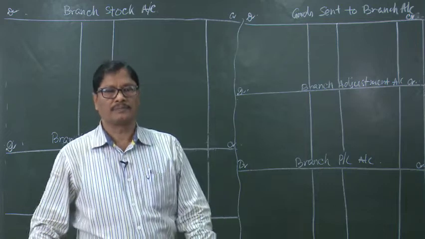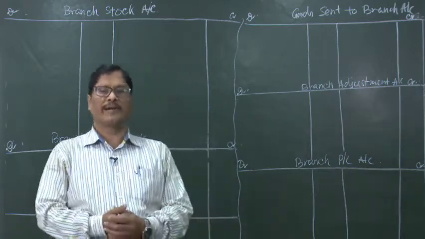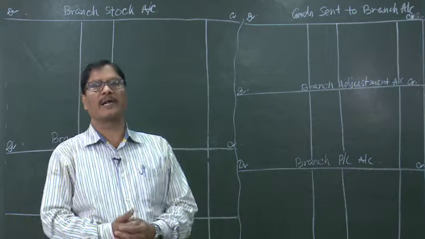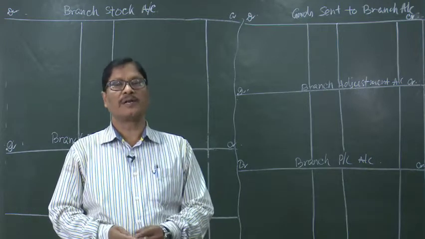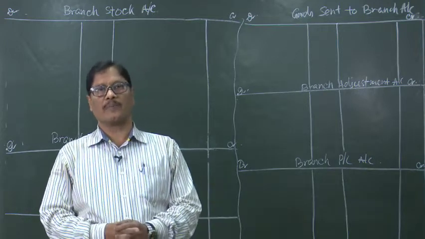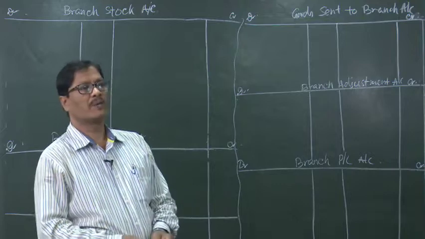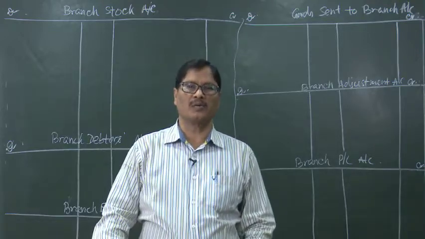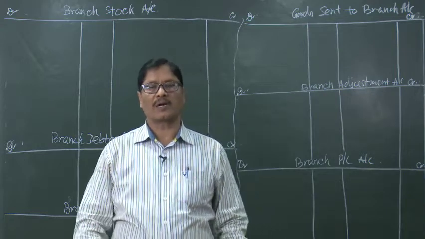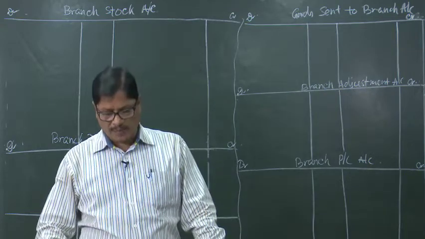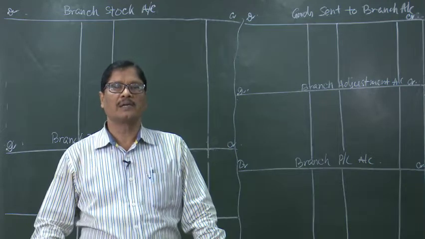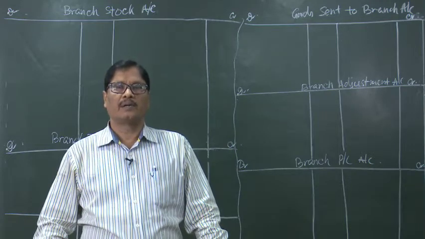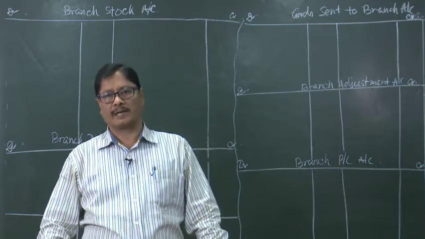Good morning. Last time we have already read about different journal entries. As many as 24 journal entries we have already passed, to explain the procedure in which the stock and debtor system will work. Now, let us work out an ideal problem on this, so that the whole thing will be very clear.